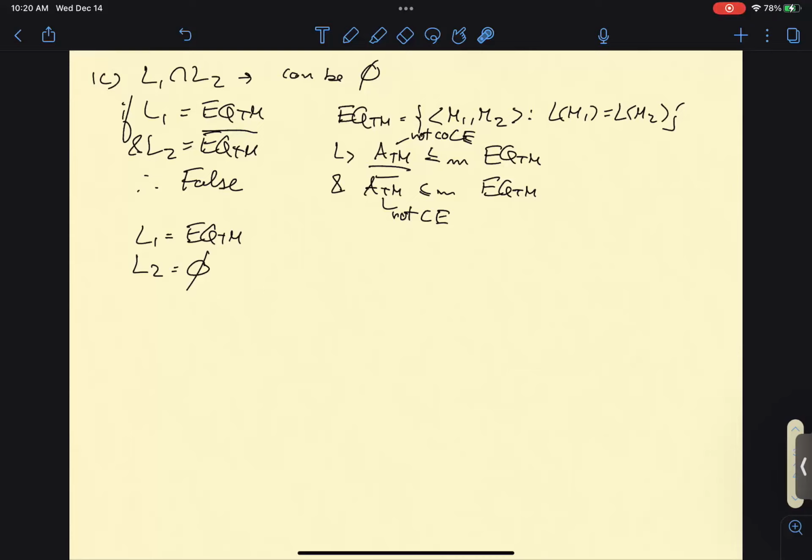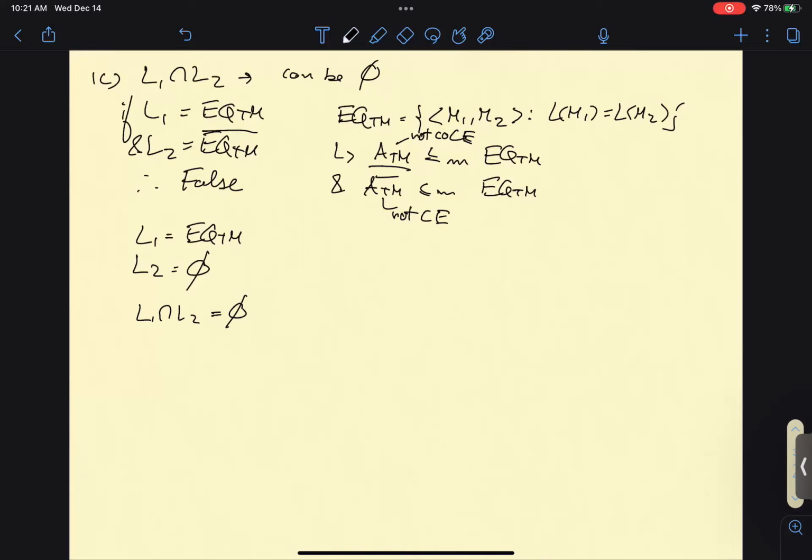Yes. If the set is regular, right? Why is the empty set regular? Yeah. I see what you're saying. No. But it's more like L1 intersect L2 is equal to the empty set. You're not asking the decision problem, is L1 intersect L2 equal to the empty set? You're just saying that it is the empty set. Yeah. This is a bit different. Yeah. Good question. Okay.